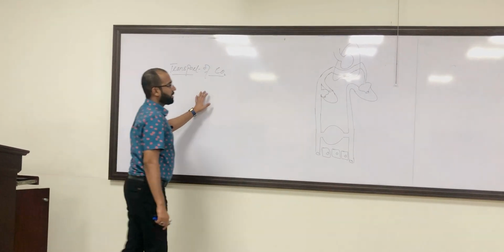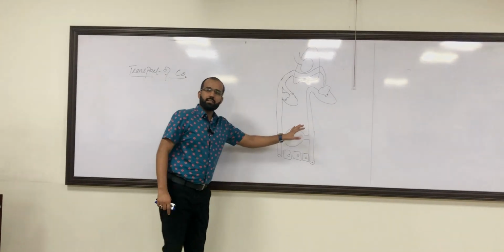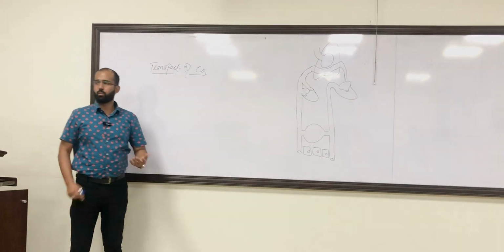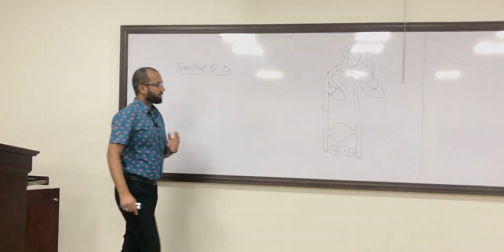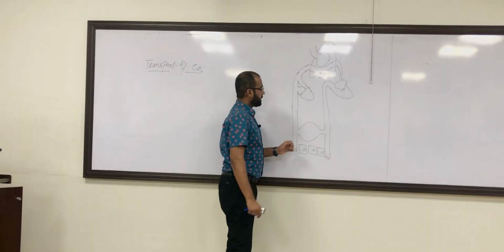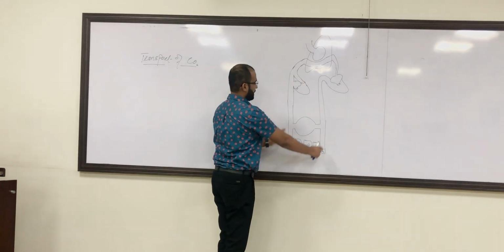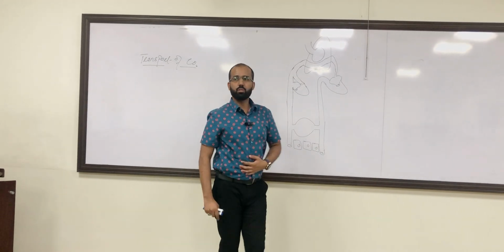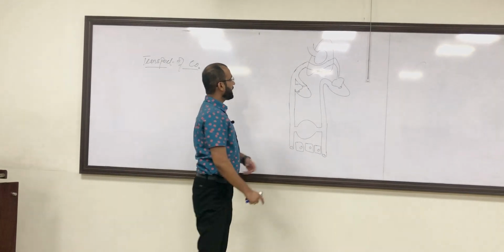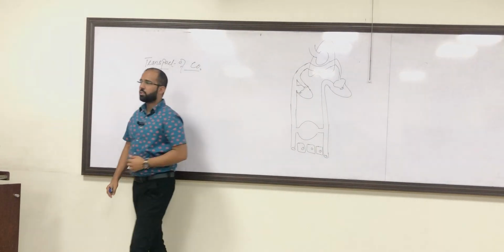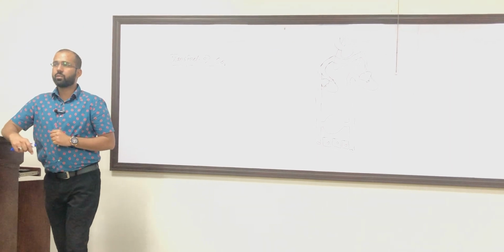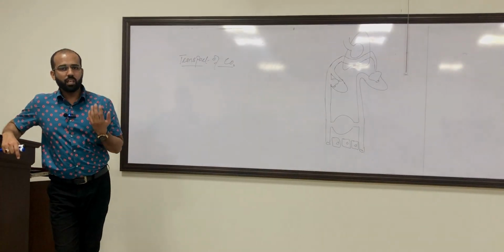So before going into detail about the topic, there is a diagram that is not truly anatomically accurate, but hypothetically it will help you to understand the mechanism. This area represents the peripheral circulation or peripheral tissues, and that area represents the pulmonary circulation and the pulmonary area. Or you can say the transport of carbon dioxide.